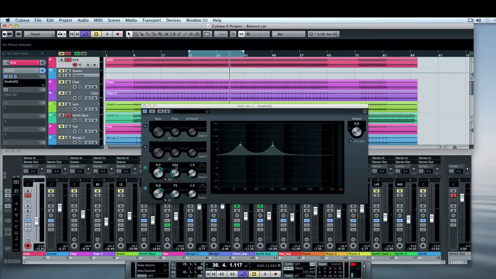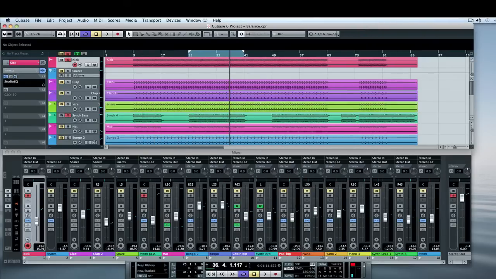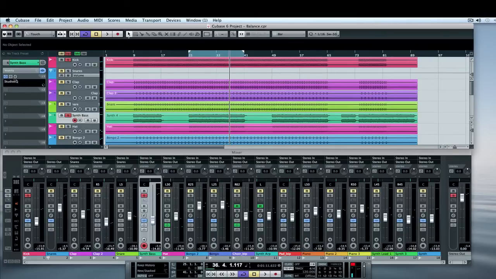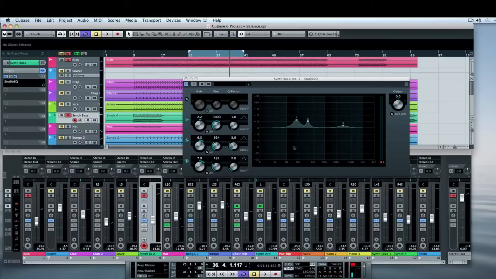So on my pad, I'm writing kick, and then 75, 524. So what that means is, because the bass shares that similar sort of frequency, I go on the bass like this, and I go, okay, bass is going. I'm writing bass on my pad, and then I'm going right, 182 for the low, 364 and then 3000. I've made this easy by giving you a worksheet that you can go with. So we know that the kick is at 75 and 524.